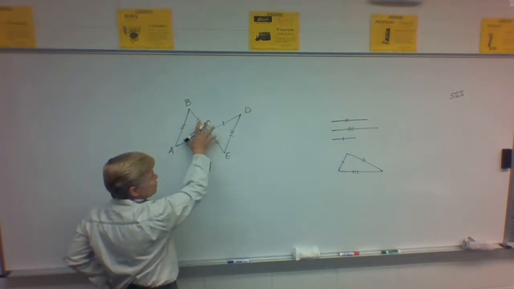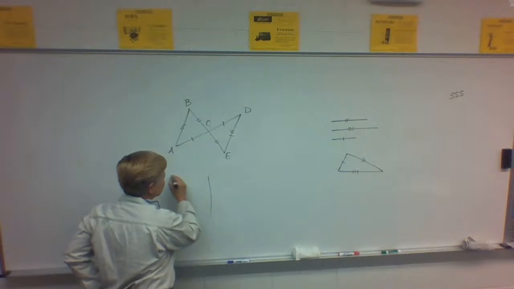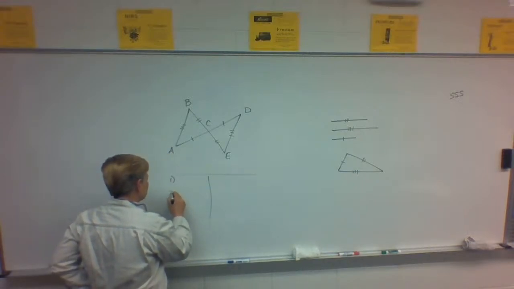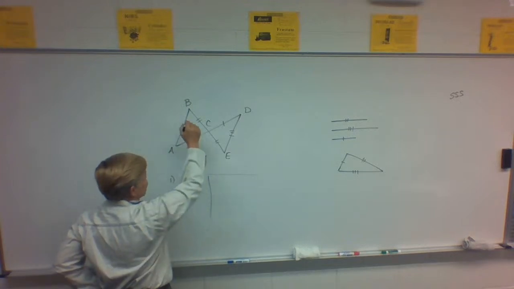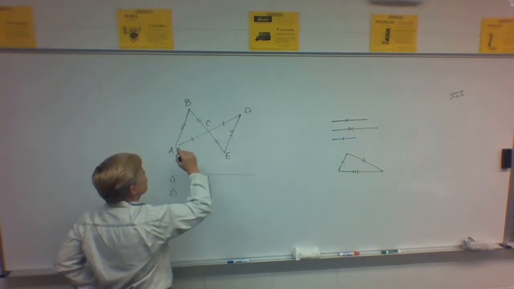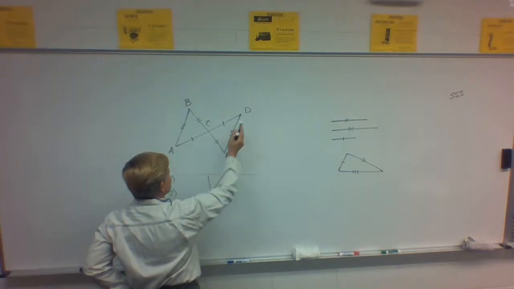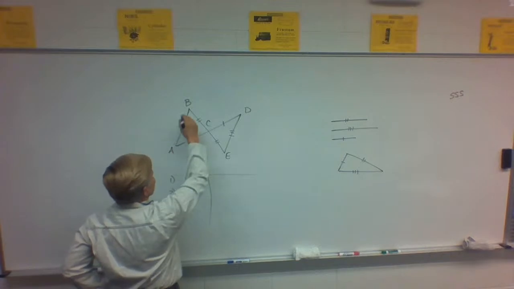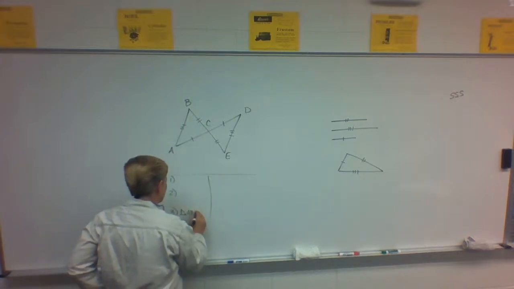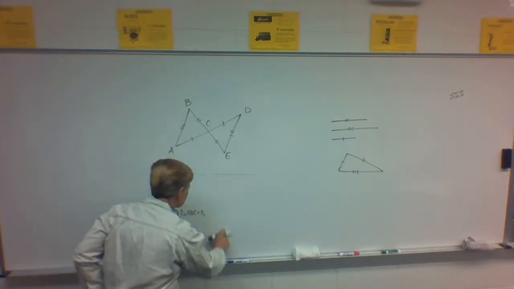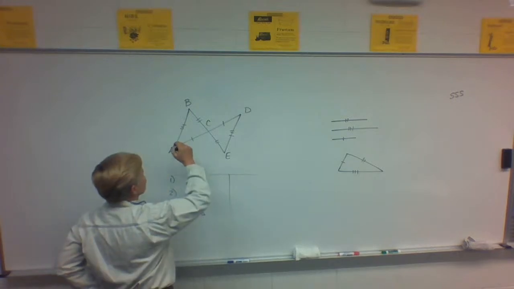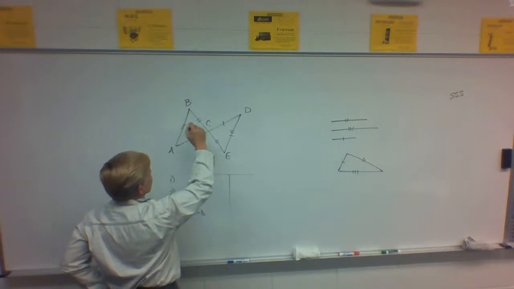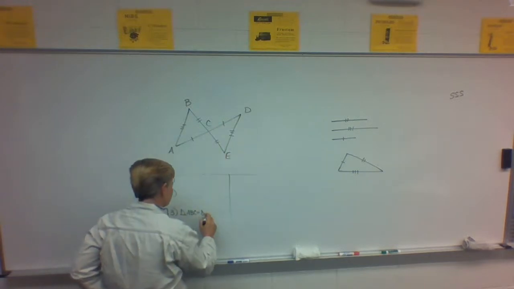If you got a picture like this and you did your proof and you got your given, which was AB equals DE, and then in number 2, you defined bisector and got that BC equals CE, and also in the same step, AC equals CD. Then in the third step, you could say triangle ABC is congruent to triangle, let's see, ABC, the ones that would go with it as 1, 3, 1, that would be DEC.